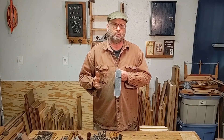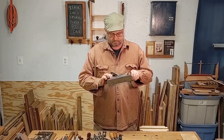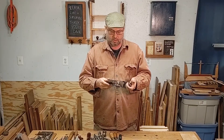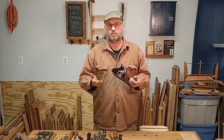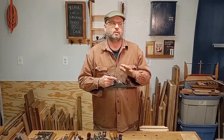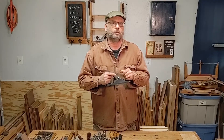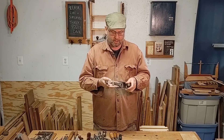Sometimes it's nice when your planes all have the same size cutter. This plane will probably be the one we actually use the most, and even though it is good for a child's size it's actually good for adults too — this is a plane you can take well into adulthood. Over the last year and a half to two years I have come to rely on the Stanley number three for a lot more work than I ever thought I would.